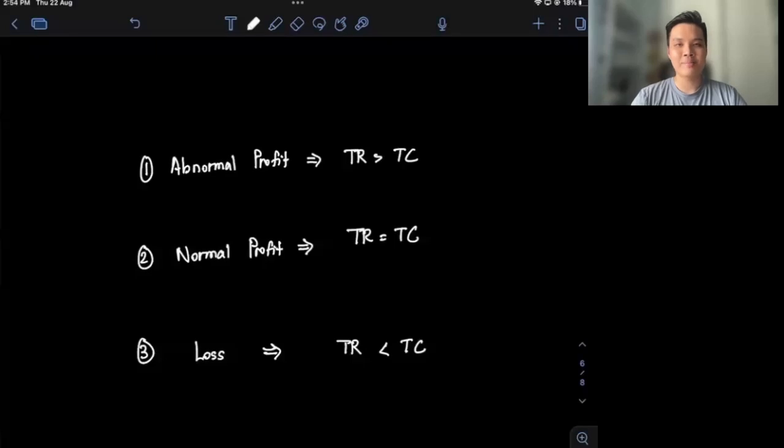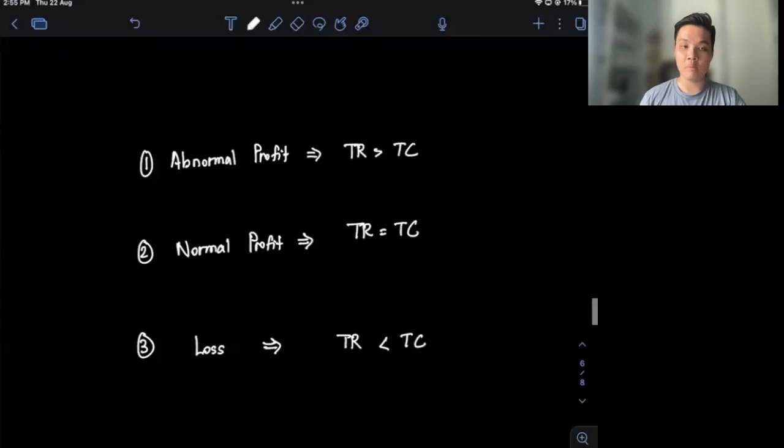Hey friends, profit maximization refers to finding the level of output that a firm should produce in order to maximize its profits. In our introductory video, I shared that firms want to maximize profits. If the firm is not making a profit, they ideally want to minimize their losses. Before I dive into how to go about identifying the profit maximizing level of output, let's take note of three key terminologies when learning about profits.